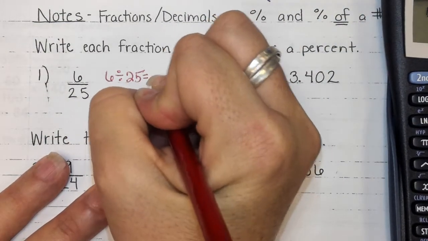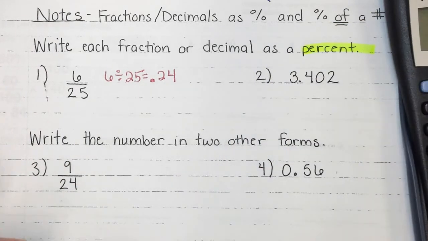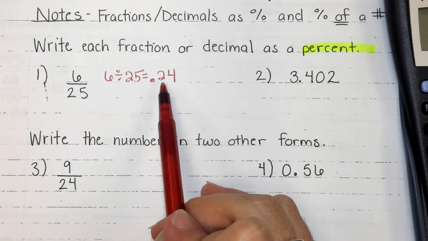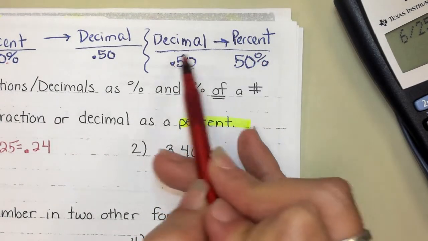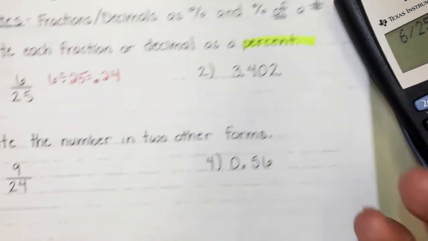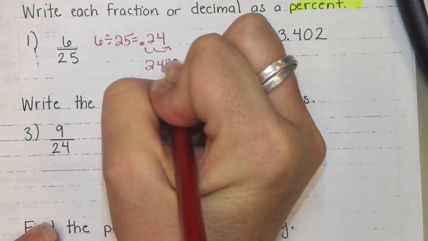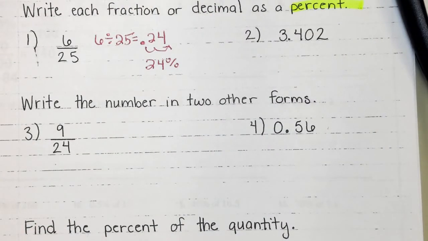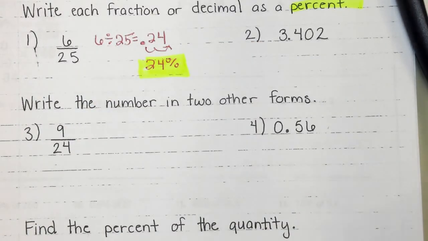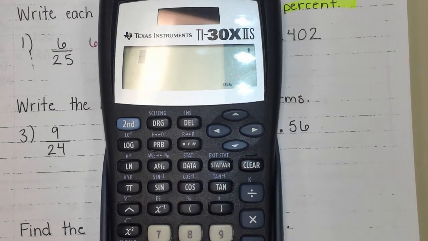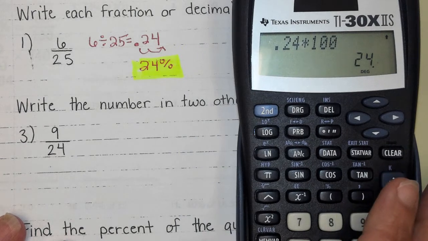Now, they want your final answer on this part to be a percent. So, to move a decimal to a percent, if I look up here, I changed my decimal to a percent. I moved it twice to the right and added the percent sign. Twice to the right and add a percent sign. That is the final percent. It's also the same as taking 0.24 and multiplying it times 100, that's what that means. It's 24%.